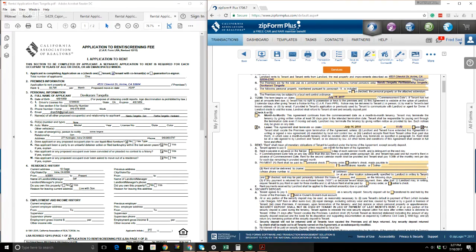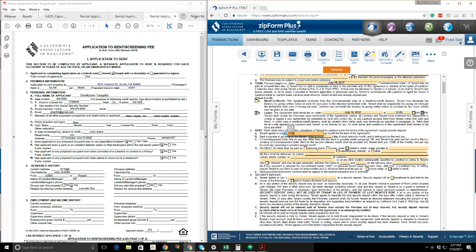Tenant shall agree to pay. The rent is $3,795. Rent is payable on the 1st. Payment shall be so other, because the landlord is going to figure out how he wants the rent paid, but to be determined. You want to know in advance how the landlord wants the rent collected. Do they want to receive a check? Do they want a direct deposit? So if we don't know, it's okay to put other and to be determined, so we can go from there.